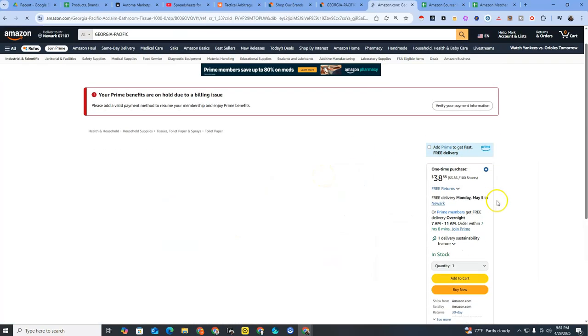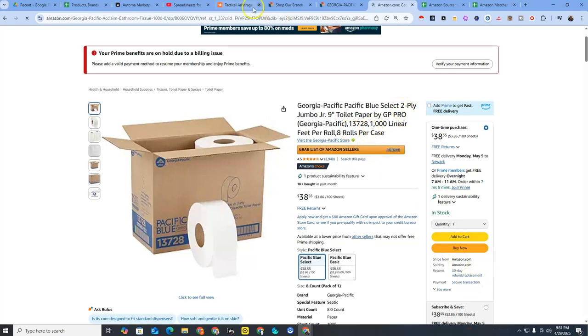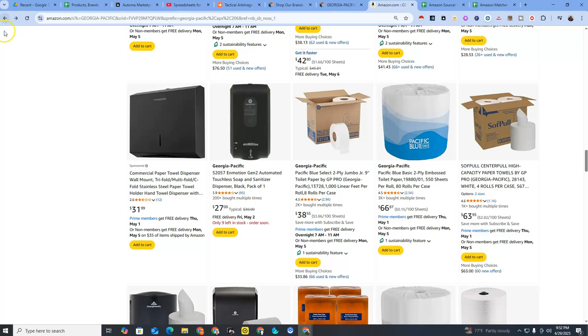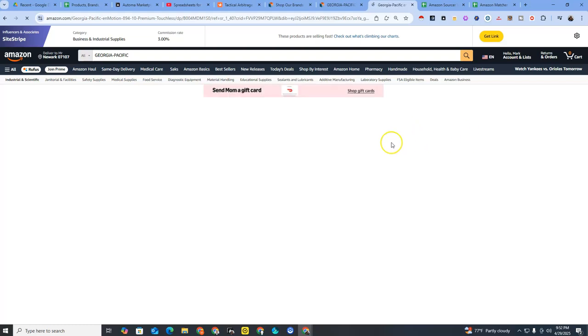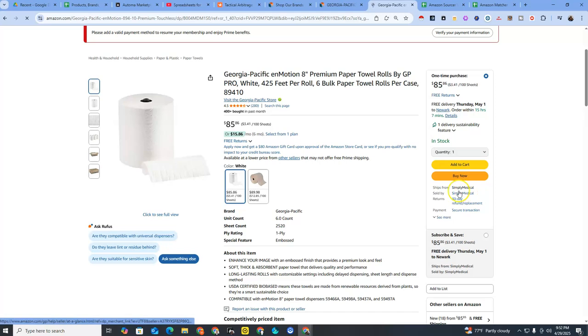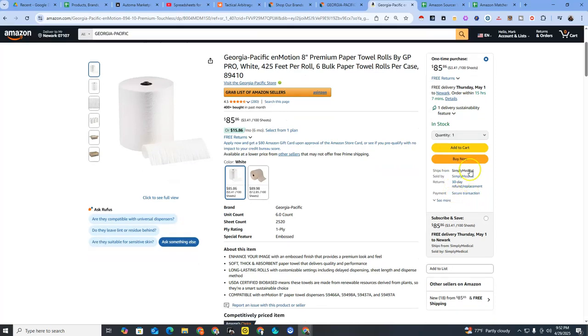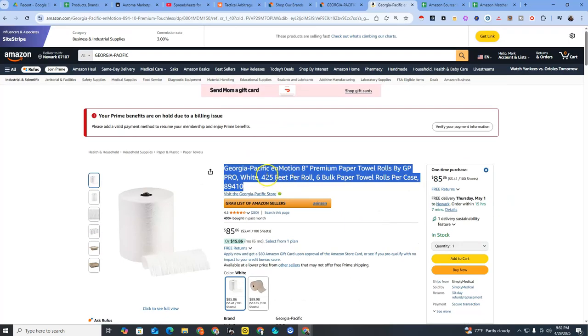I will just click on a random Georgia Pacific product, because another thing I'm curious about is who is selling the product. And if I see Amazon selling it, generally it's hard to compete when Amazon is selling the brand, but it's possible that they're selling some of the products but not all of the products, so it can still be worth taking a look. But if I look at this product, I see that it's a fulfilled by merchant seller, ships from, sold by the same, the seller themselves, so that means that it's fulfilled by merchant, right? So not every product is sold by Amazon of this particular brand.